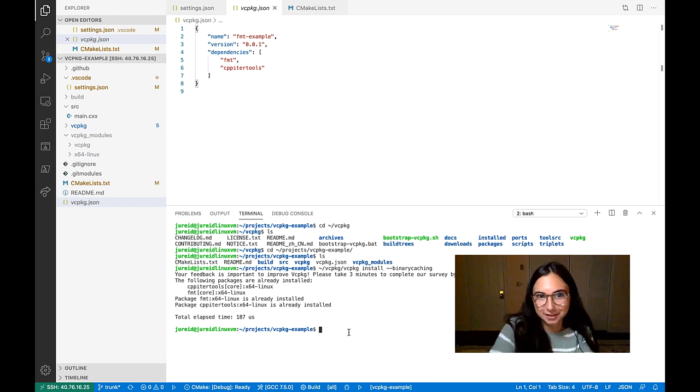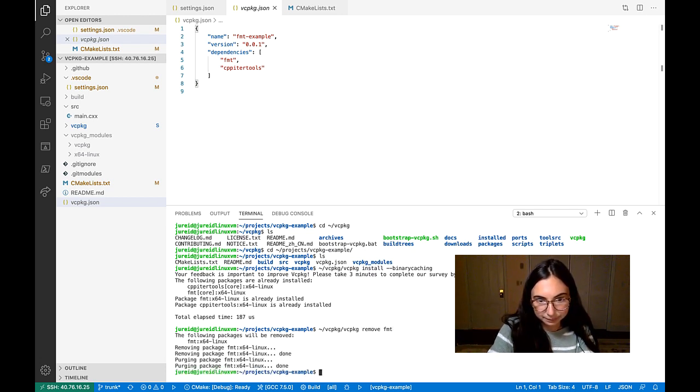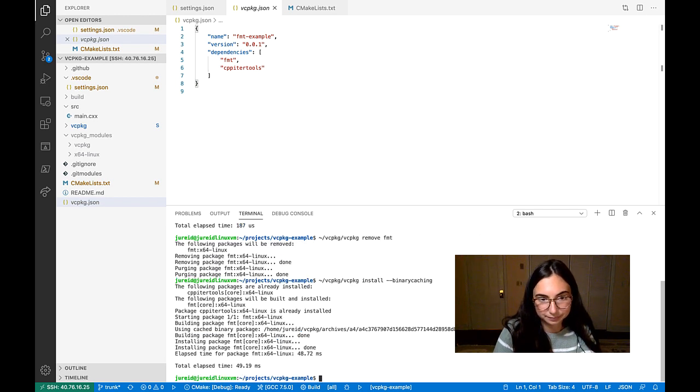So just to prove to you that this works, I'm going to remove FMT and let's run this again. There we go. And it built FMT using the cached binary package because I ran it with binary caching.